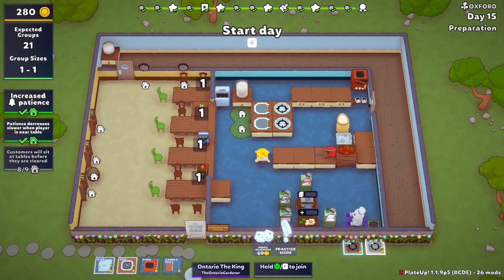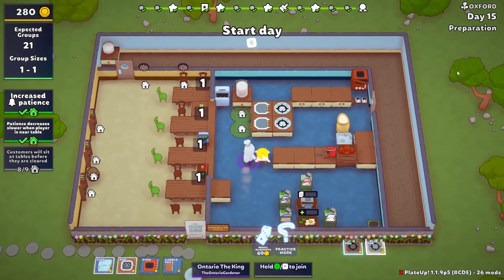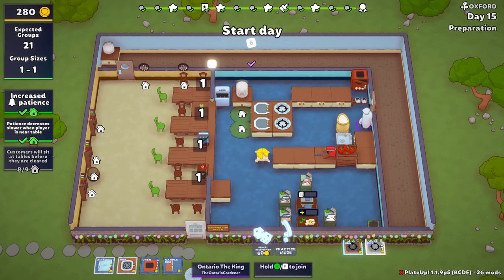I just don't want to start spending the money yet because we're tomorrow. I want to buy another one of these, and I'm going to buy at least one grabber. So right there's 180 coins, and I'm going to buy one of these tomorrow. So right now we're spending 240, 260 coins. Now I could re-roll to try to get something like plates, but I think that's not a smart idea. So we're going to not do this, and we're going to just continue on.